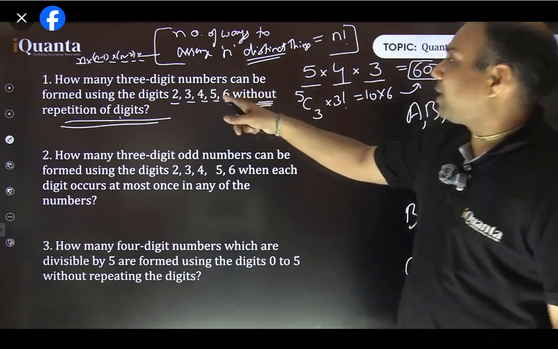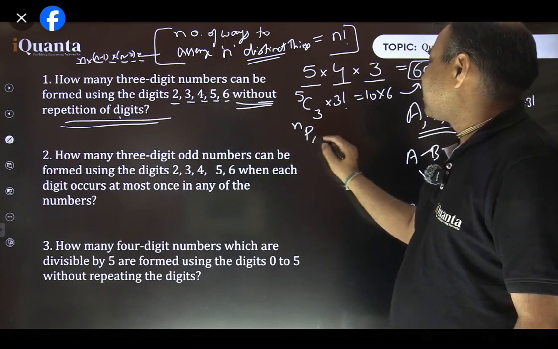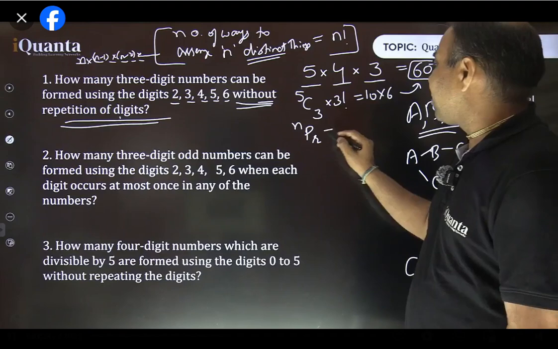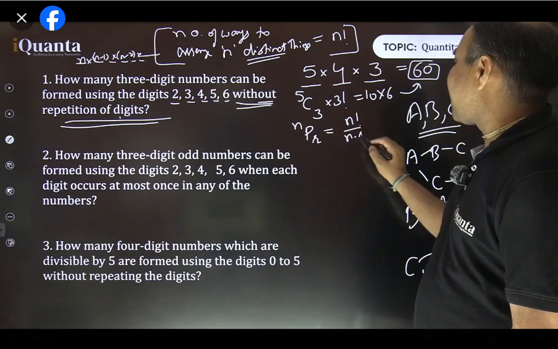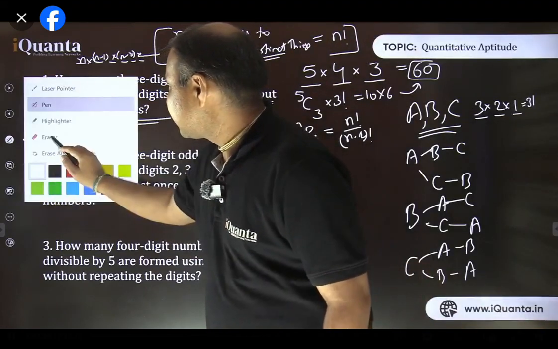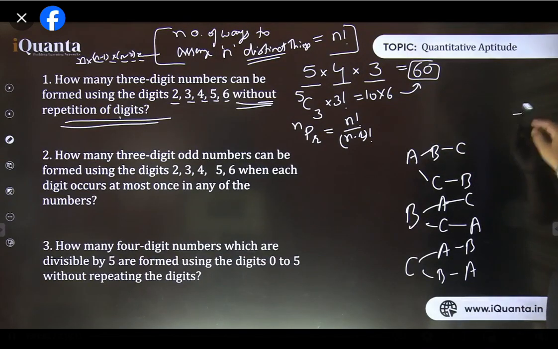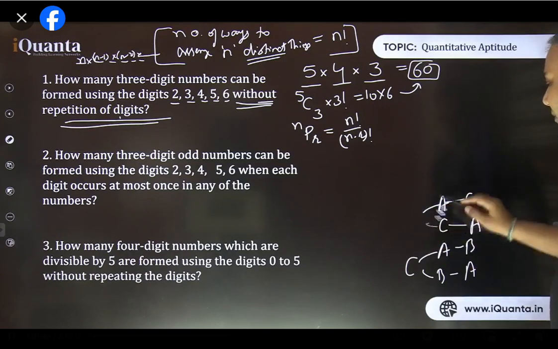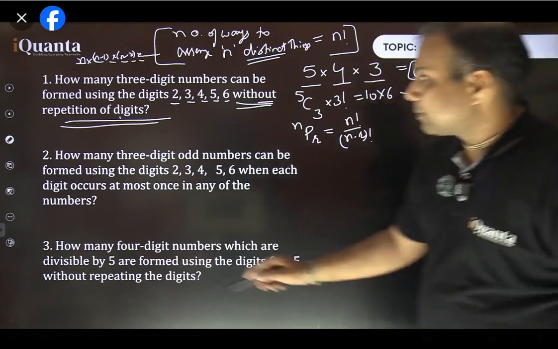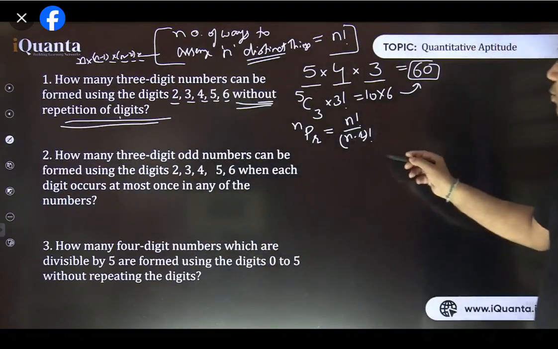Okay, and now the same question that out of 5 things we need to arrange 3 things. So that is called NPR. The permutation of R things out of N things. Arrangement of R things out of N things. So this is the direct formula here now. It comes out to be N factorial upon N minus R factorial. So the same question could have been solved by using the formula for arrangement, NPR. So this NPR is N factorial upon N minus R factorial.